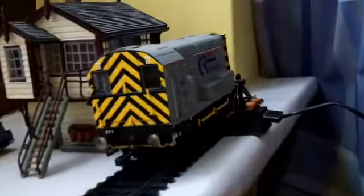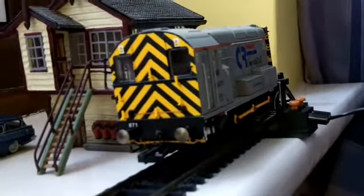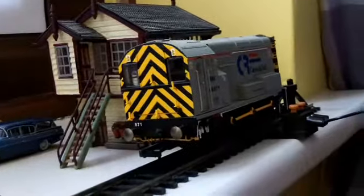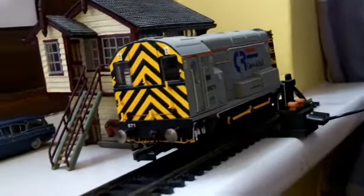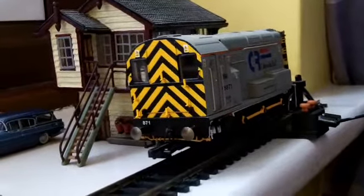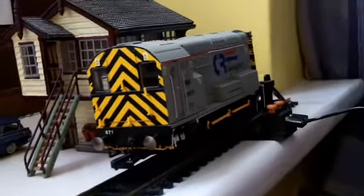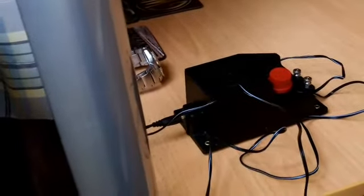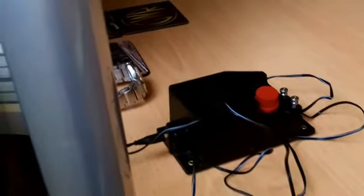Whereas I know I can always rely on this 08 again. Well, I can't remember any time she's been any real bother. But yeah, let's set these points back. Of course, both Hornby and Bachmann's 08s are good. In IC82's Battle of the Shunters, the Hornby one made it over all the express points, whereas didn't the Bachmann one just die on one of them? Ooh, so close, wasn't it? But again, doesn't seem to show as much hesitation or dislikeness to these standard controllers as a lot of locos do.